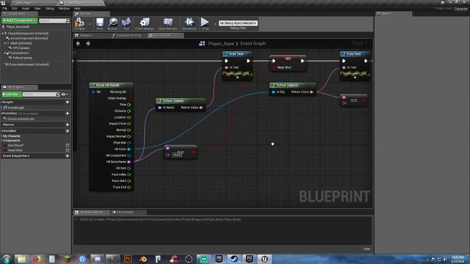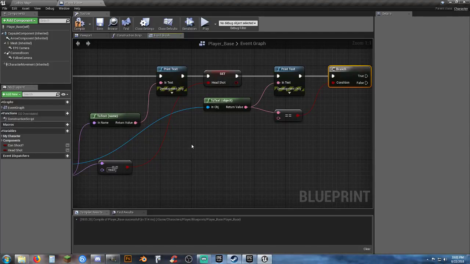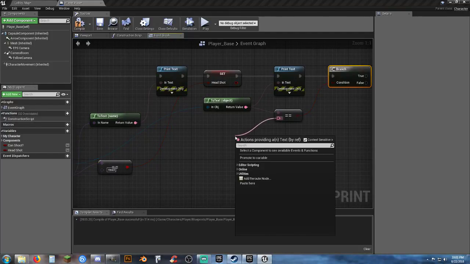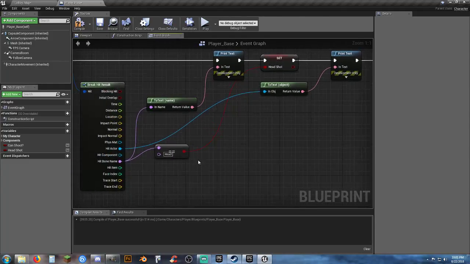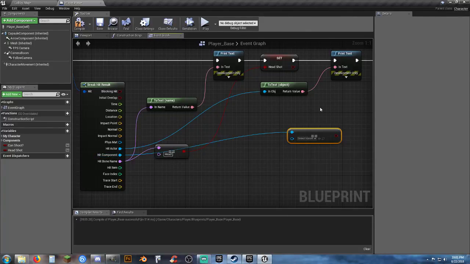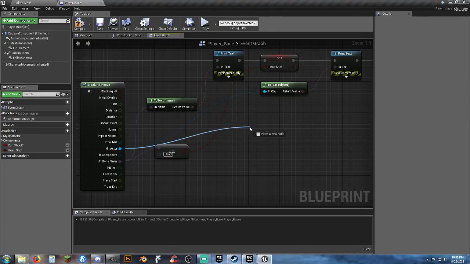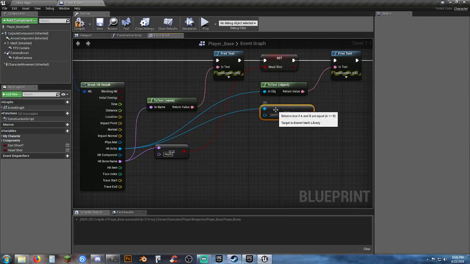Now, at this point, we have the name here. We can create text variables here and actually make a list if we wanted to. Just so many different things we can do with this stuff. See, hit bone name, hit component. Yep, it's just going to do that to me every time.